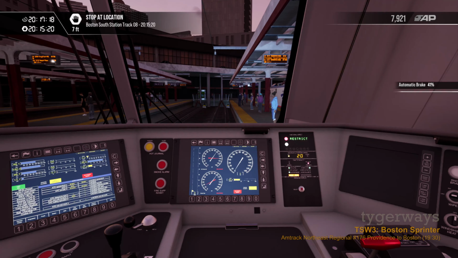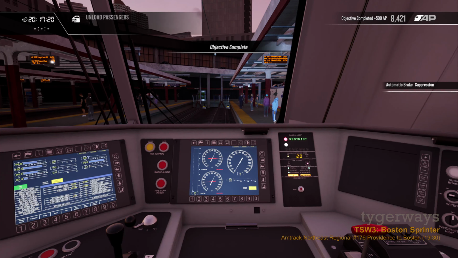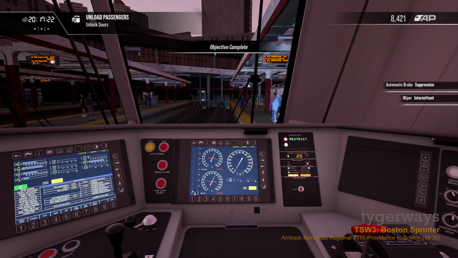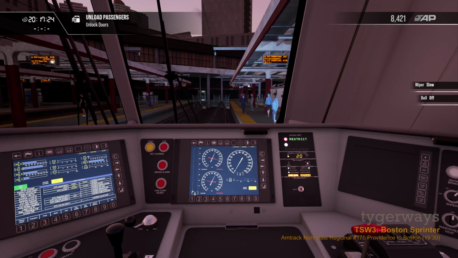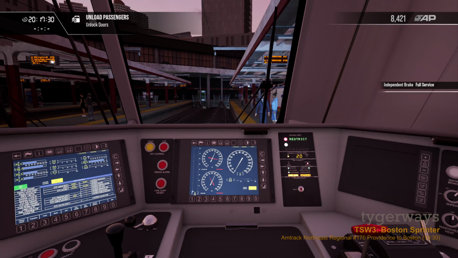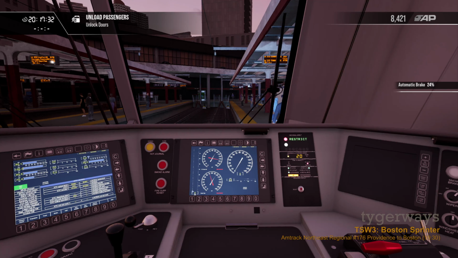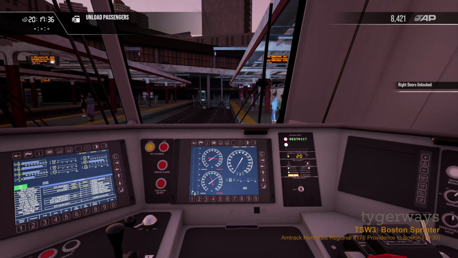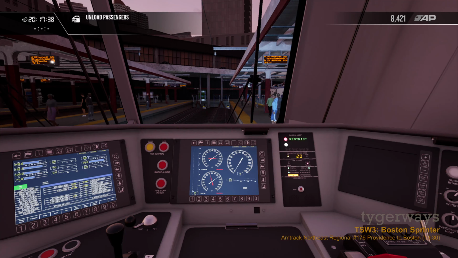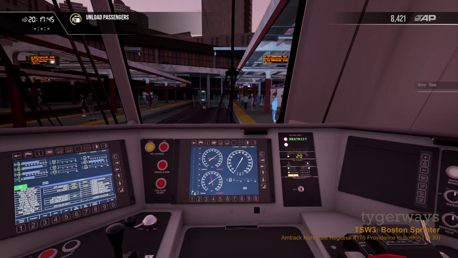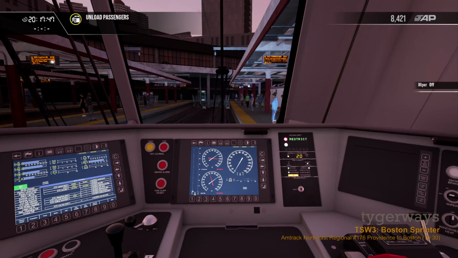When we will have a look at the Sherman Hill, oops, that was not the bell, that was the wiper. When we will have a look at the Sherman Hill DLC and the signaling there, and especially the cab signaling that is happening there or is supposed to happen there, we will see that this DLC and its cab signaling needs a lot of love. Wipers off, please.